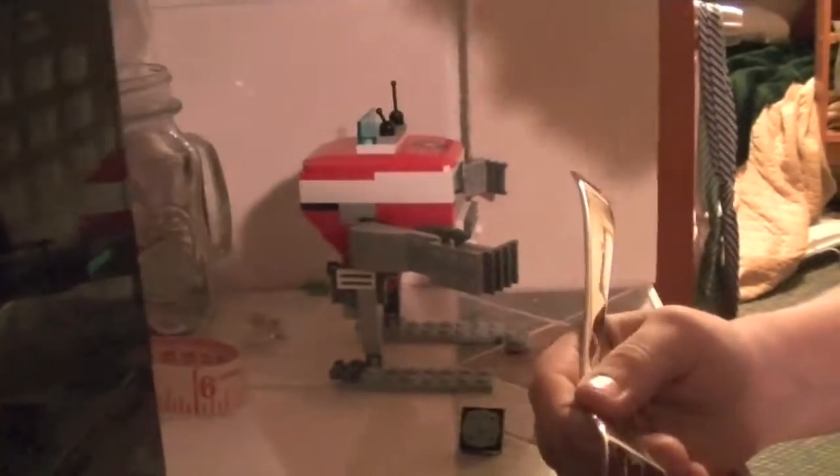We're going to use a fork to pick around a bit and see if it explodes. Okay, point the camera over here. We only got one minute of recording time left. As you can see, it's very squishy. Yeah, it is very squishy. And the bottom side is practically melted.